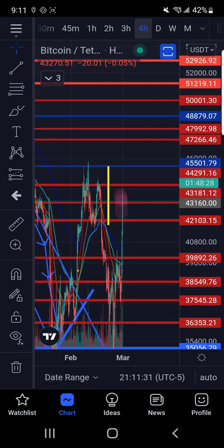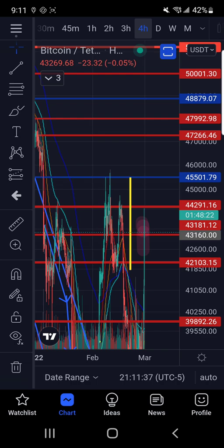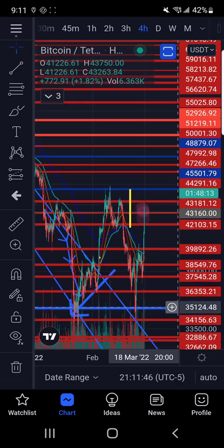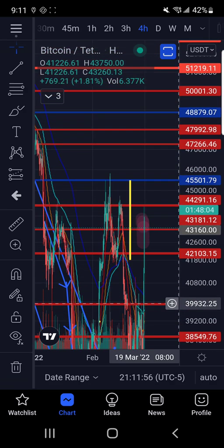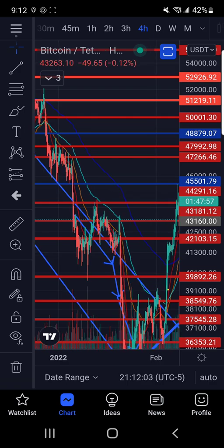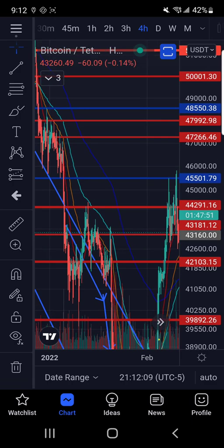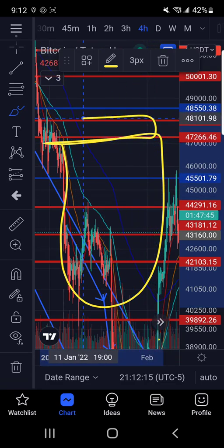But if we complete a bullish divergence here, don't be surprised if Bitcoin, and for anybody who says I'm never bullish, here's what you guys always want. And I always put this on both sides of the update anyhow, but for the bullish side, if this breaks up and completes a bullish divergence here, I would not be surprised to not only go to 45,501, I would not be surprised if we finished off a move to the 47,992 area, possibly a run off the top to 48,550, and can finally complete a very, very big cup and handle up here with a little run off the top possibly.